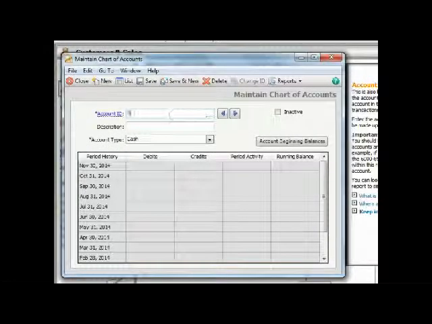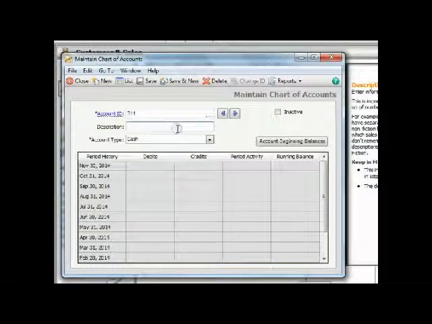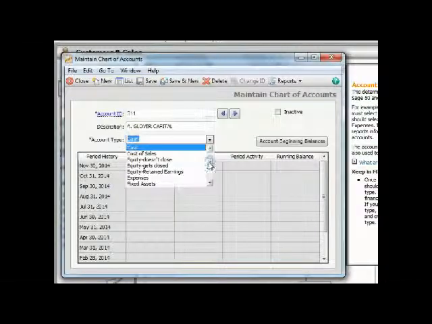The number will be 311, just like it is in the textbook. The name will be A. Glover Capital. Now the type is not just equity, it's equity retained earnings.